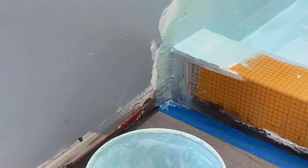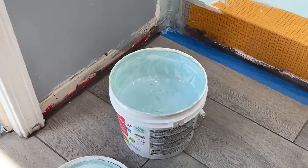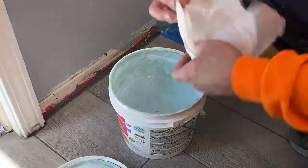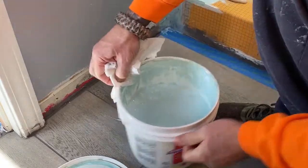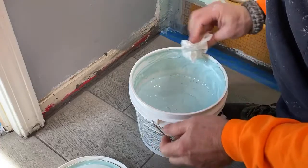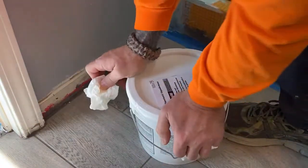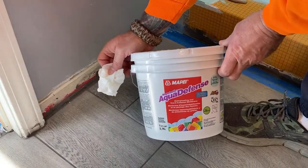So here's something I want to teach you guys. John, you got a paper towel? Got a paper towel handy? Clean one. I got a city paper towel. Okay. Glad I saved these. So here's a little tip and trick, guys. Before you put your lid on your bucket, clean it. That way you're not fighting it when you remove it. So just take a paper towel and, you know, if you've got any product on there, clean that off. See that? Better seal. Yes, and then it'll seal better. Okay. Old painter's trick. Yeah. Now put your lid on. You won't be cussing yourself later. All right. Mapei AquaDefense.